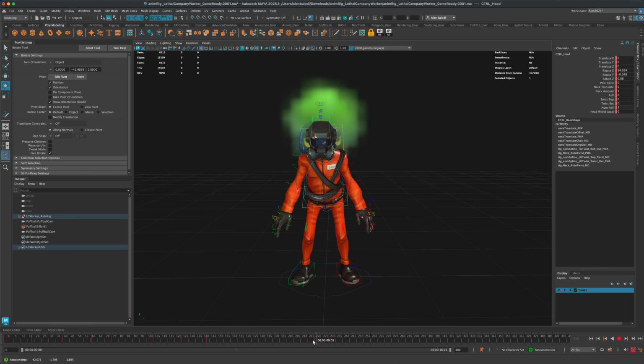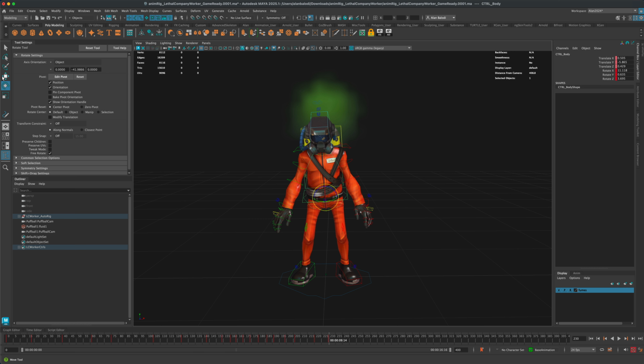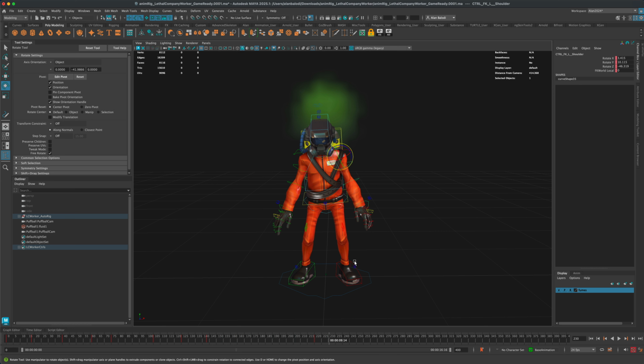So we have a little bit of movement. And the other thing I would like to do, honestly, I wouldn't mind adding just a little bit of a bend in his knees as well. Just like this, very, very subtle. So essentially going from frame 220 to 230, you just have this really subtle movement. And now on 230, let's go ahead and move some of these joints as well, right?